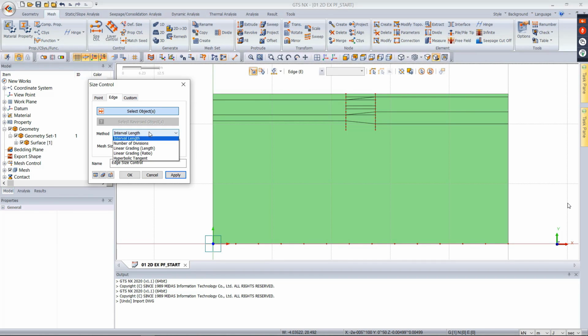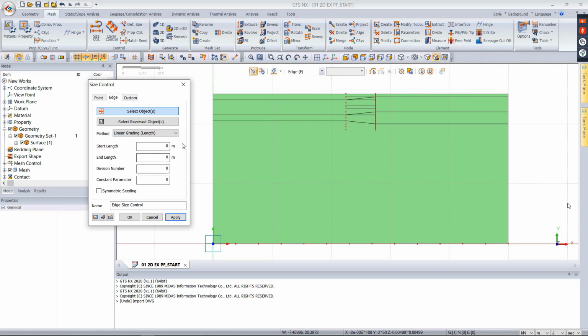And I will give some linear grading mesh for here, and here as well. Okay, so this one is a starting point, and this is an end point, and you can give the start and end length.